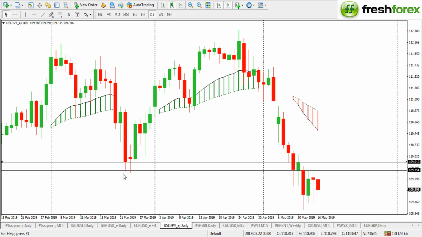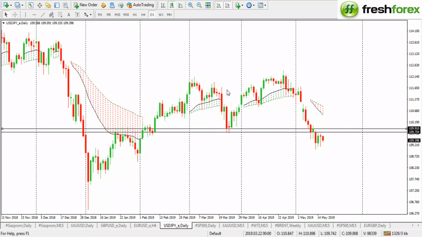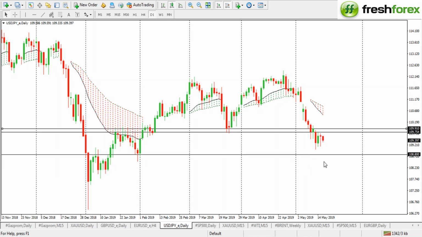Have this as a support, then price went below it. It should come back up to the same point where you can pick a sell. So if you want to trade this correctly, the best you should be doing is to wait for price to pull back up to this level, the same place where I bought previously. Then you're supposed to pick a sell from that point up to this level, and the next one is this.